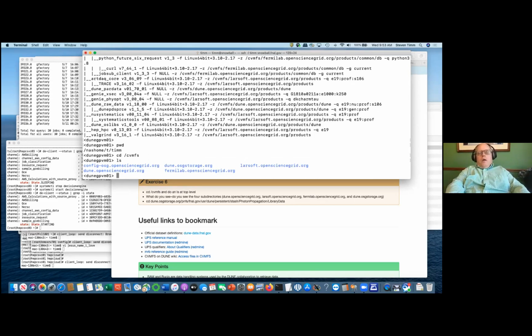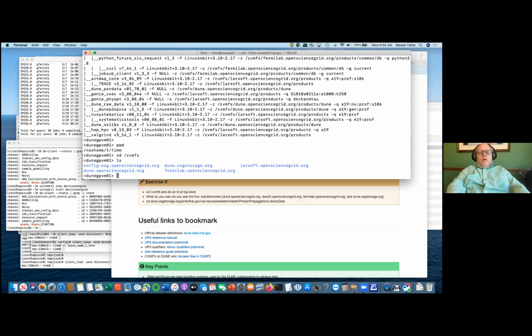But typically, the only parts of CVMFS that are mounted are the parts you actually use. And if you don't know they're there, you won't even see them. So sometimes if you're on a machine nobody else is logged into, this CVMFS directory might be blank. You may not see anything. You may not know it's there.